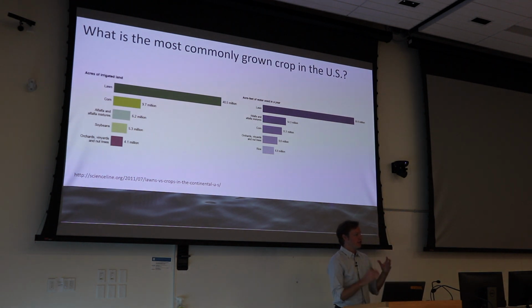where they tried to estimate the total acreage of lawn across the U.S. and then compared it to our kind of top crops like corn, soybeans, and other orchards. And they found that by far there is more acres of lawn than any of these agricultural crops. So then they extrapolated the water consumption that would be needed, and there's more water that's going towards irrigating lawns than agricultural products. We could probably pick this analysis apart a little bit because most water goes to agriculture. But it just illustrates how much lawn exists and how much water it consumes.